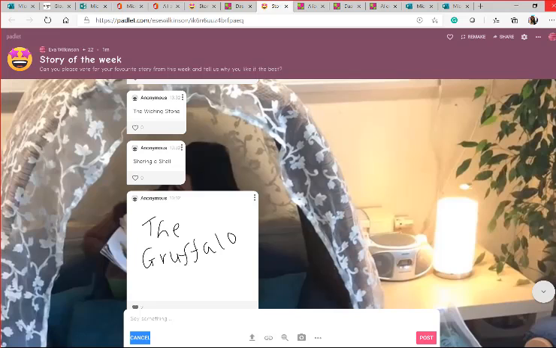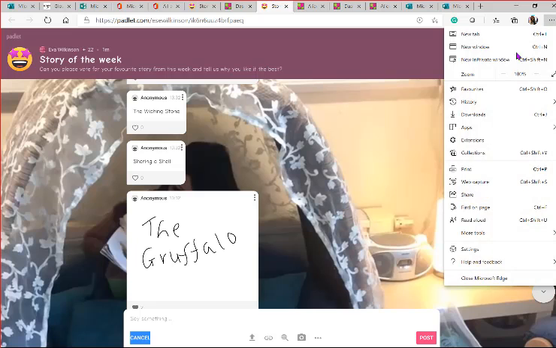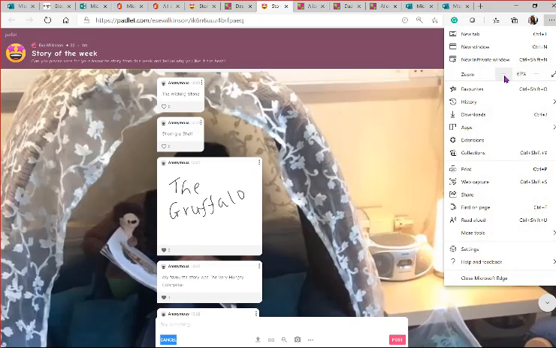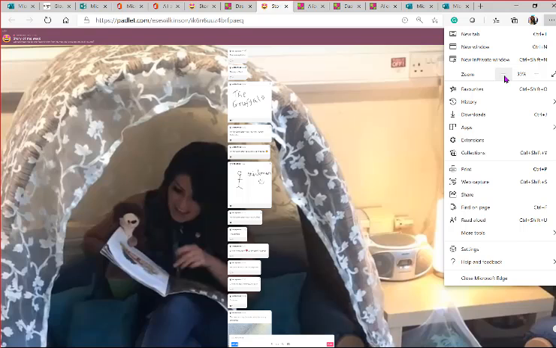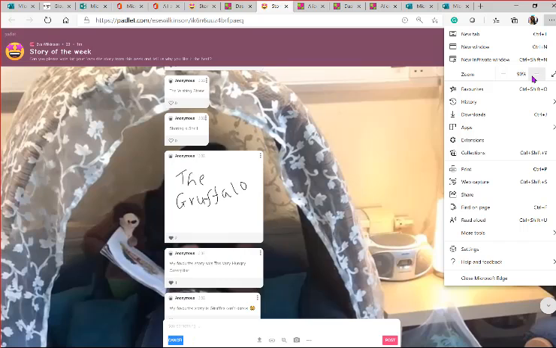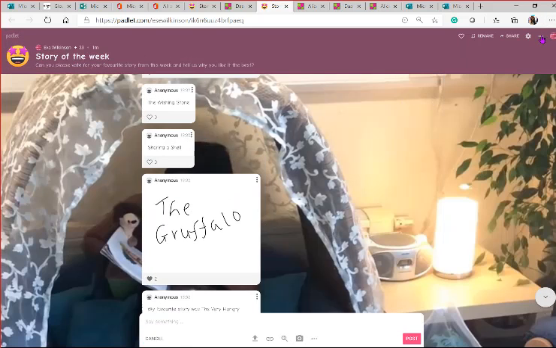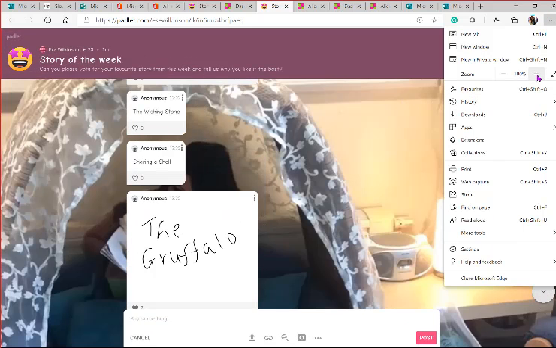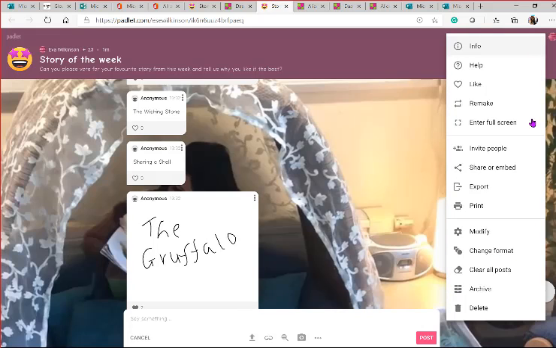Can you shrink down the post? You would be going to your window and zooming it down that way to make it a wee bit easier to see how many you've got on it. But I think what I would probably do is screenshot wee chunks of it. But let's have a wee look at exporting it via PDF, and let's see how much more manageable it looks, or how much easier it is to read.